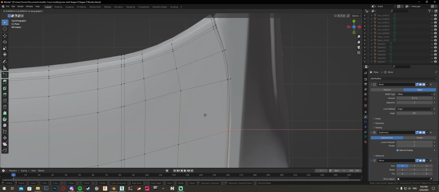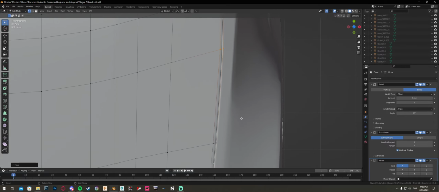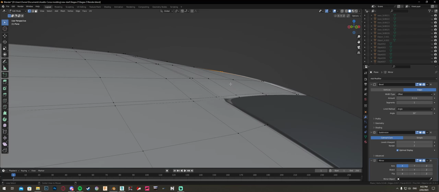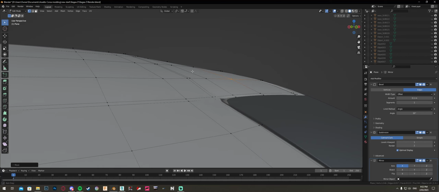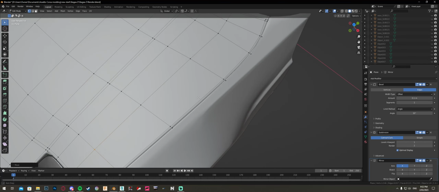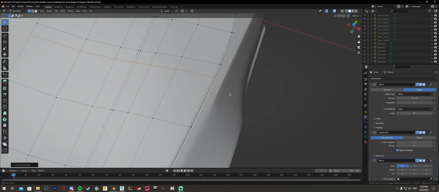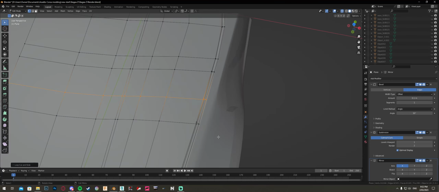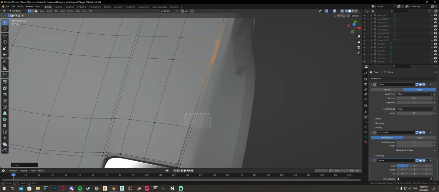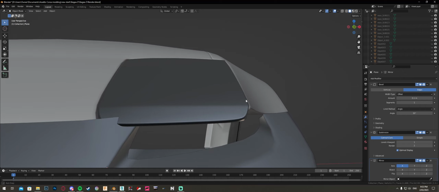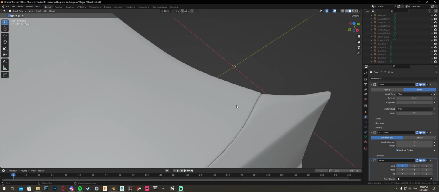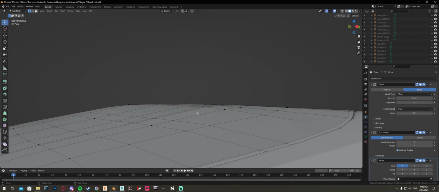So obviously once you've done all this, there will be a chance, like I had just then, where the hood actually won't keep aligned with the fender in height and just running alongside it. It's just parallel. You will have to adjust it to fit. Obviously, that's where doing extra loop cuts, just like along here, will kind of keep it a bit straighter. But it's all a matter of tweaking it, getting all the lines right. And making sure you're happy with the work you do. That's obviously the biggest part.